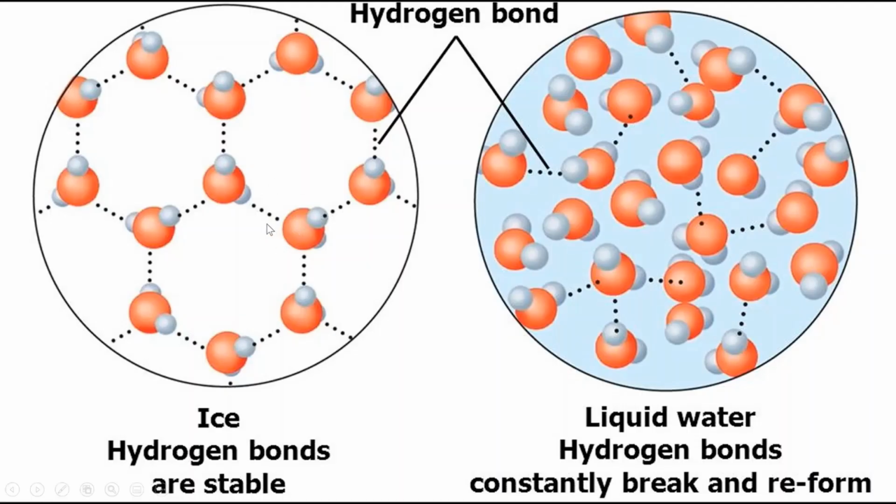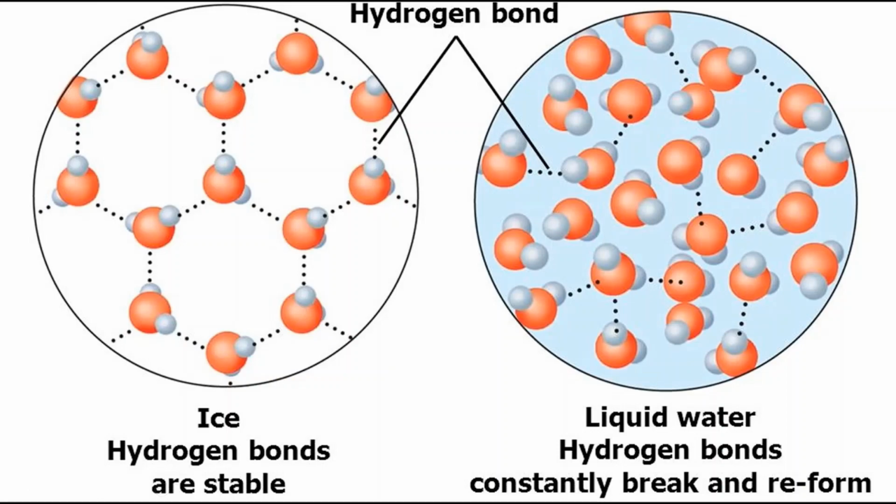For example, if we compare the structures of the ice and the water molecules, this one is the solid phase, and this one is the liquid phase. In both cases the hydrogen bonds are present, but here the intermolecular space is much less because it's a solid, and here the molecules are moving apart from each other, but the proper lattice structure is not there because the hydrogen bonds are weakening. Here it is very weak.